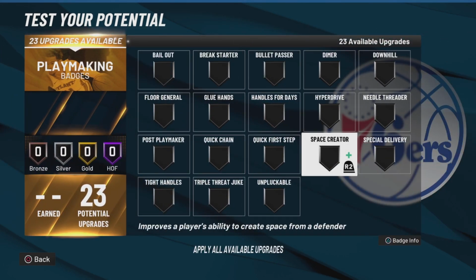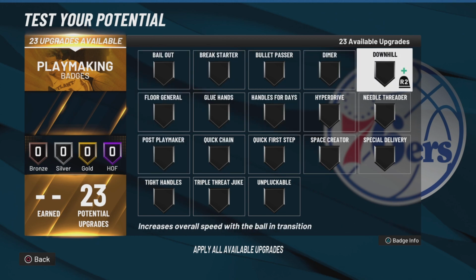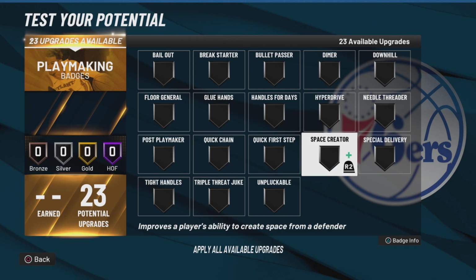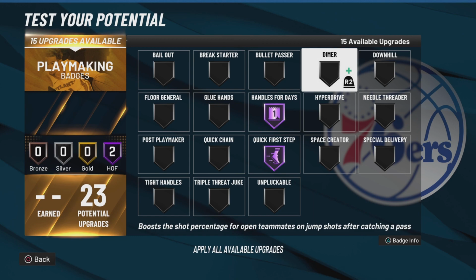Now we have 23 Hall of Fame playmaking badges. You could get so crafty with this. You could do anything you really want, and I'm gonna show you guys what I would do here. So first, you need the quick first step, you need the handles for days. Come on now, those are the must. We all know already.